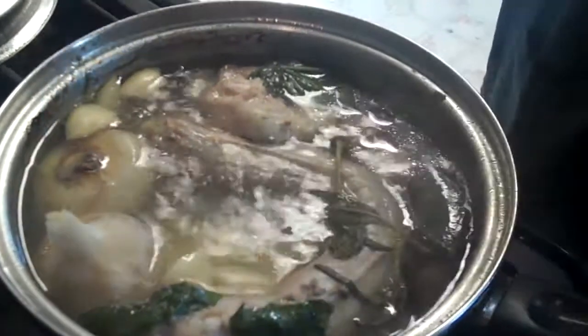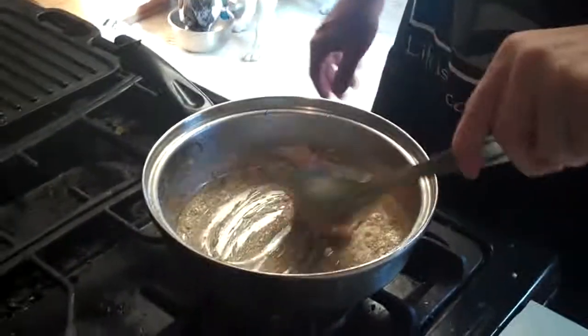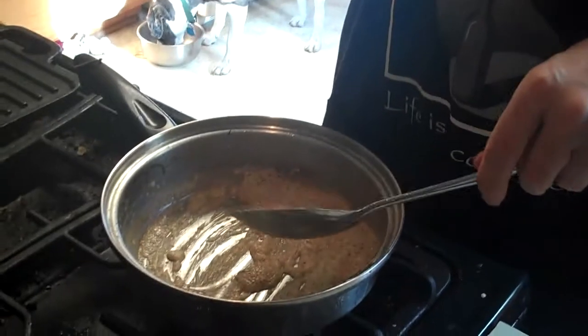What we're doing here is we're making a broth. What's this broth going to mean to me? Gravy. We'll talk to you in a bit. Oh, hi, we're back. The turkey, this beautiful little bird here, now you notice the little wound here, we had to do some QA/QC, but we're in the process of making a turkey gravy to put over it. Now it's a smoked turkey, so everything is going to have a smoky flavor to it.